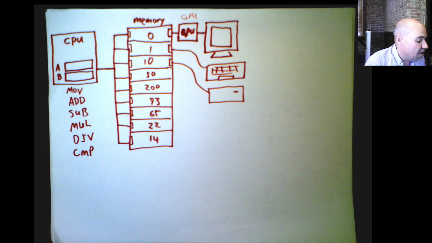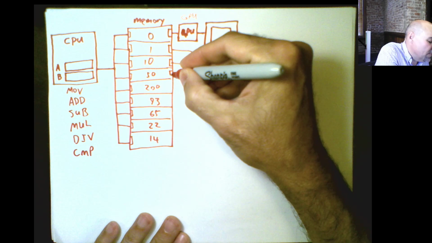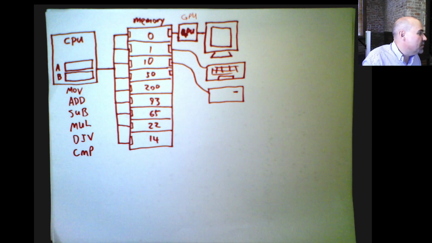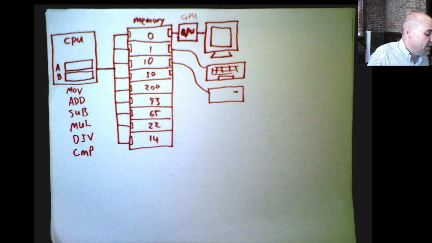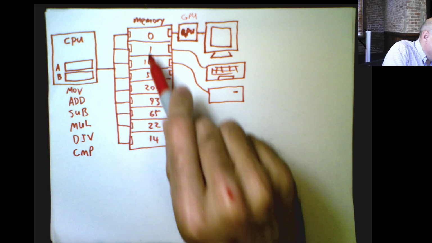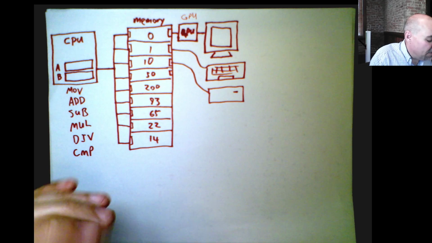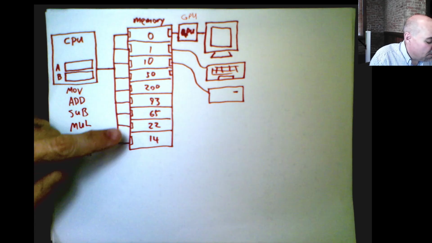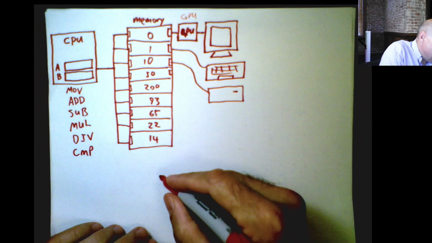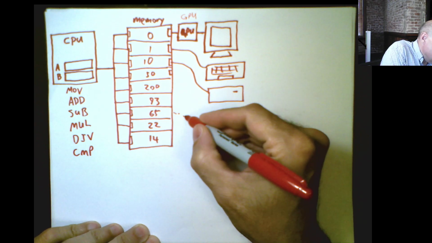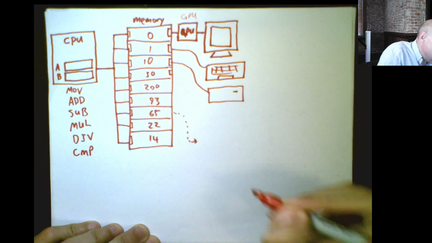So that's kind of where we had finished up last time, the conceptual model of the computer system that we have here. And remember that the memory can really only store numbers. And when we dug down into that, it isn't really even storing numbers. So for example, let's take one of these numbers, like that 65 there. How is that really being stored in memory?